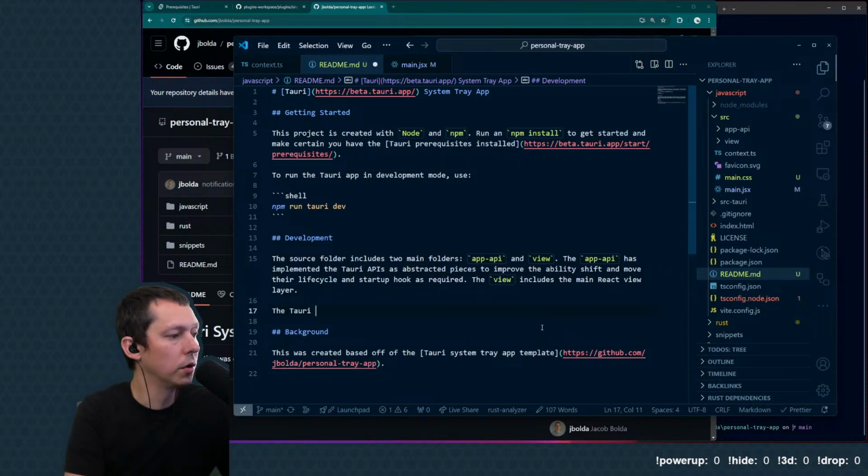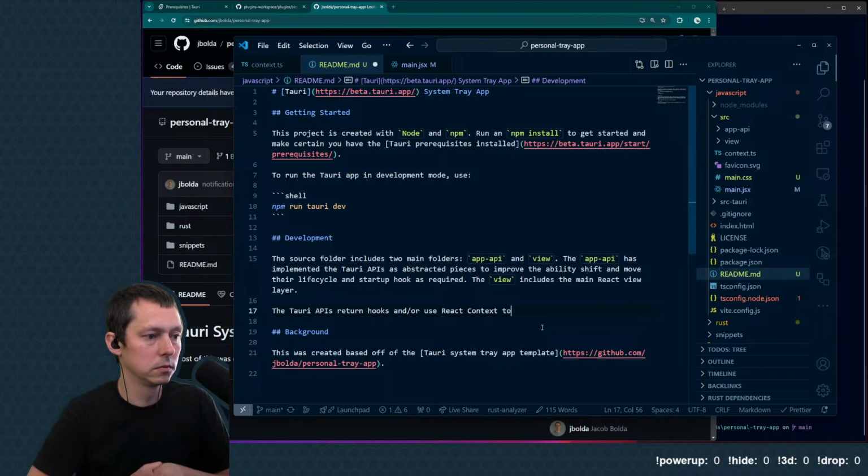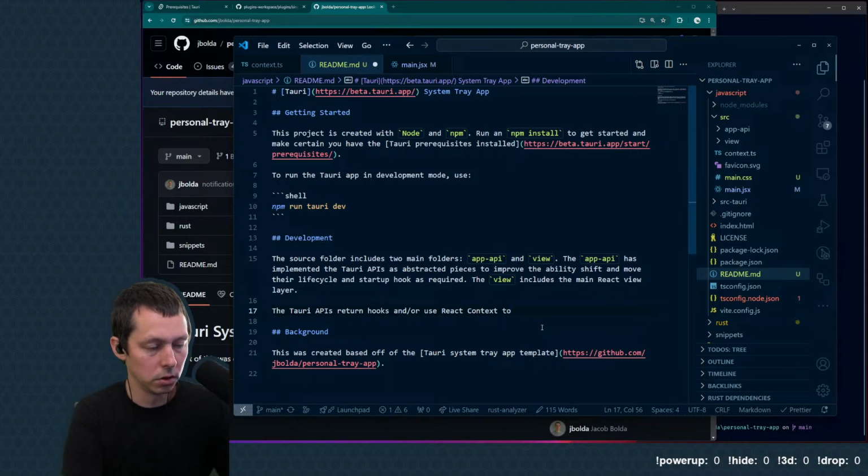The Tauri APIs return hooks and or use React context to enable use within the view layers.